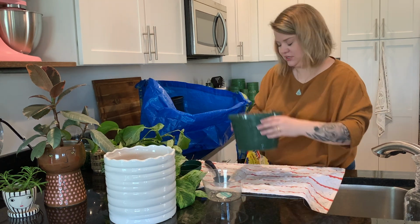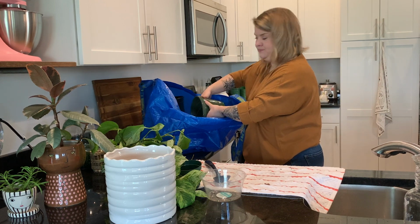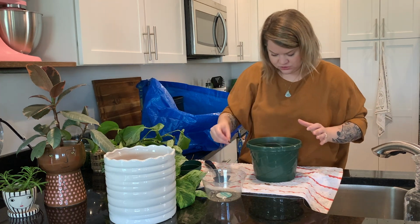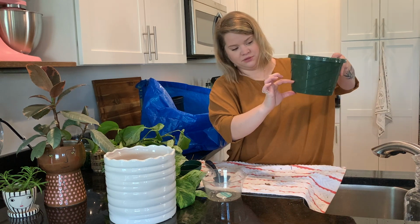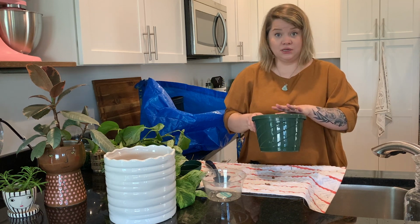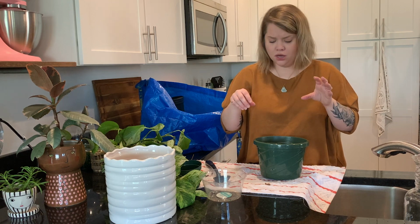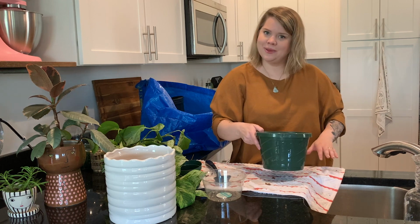So yeah, what I'm gonna do is pour out about 2/3 of the LECA so that I'm left with about 1/3. And you may see these gashes. I did that on purpose because I felt like it didn't have enough drainage holes in it. I'm gonna rinse off this LECA real quick with hot water to clean off any of the old roots like that. So I'll be right back.